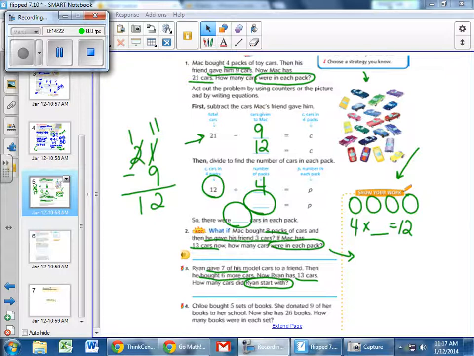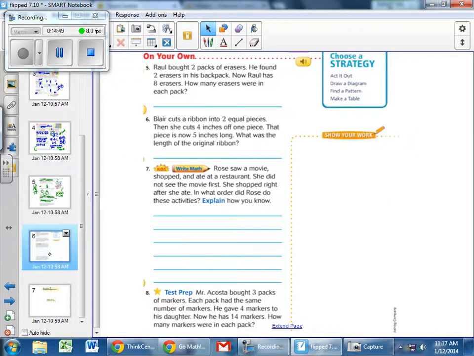You guys might want to take some time to do some rally coaching here and see if you can talk each other through these problems and make sure that you really understand them. If you want to work together, as long as you're at a level 1 and are rally coaching and not just copying off your friends, that would be a great strategy to use right now. Remember, there are multiple steps, so you're doing 2 steps for each one of these problems. Okay? Your next page is on your own, so I do want you to do them on your own, even if you chose to do the page before finishing it up with Rally Coach. Okay?